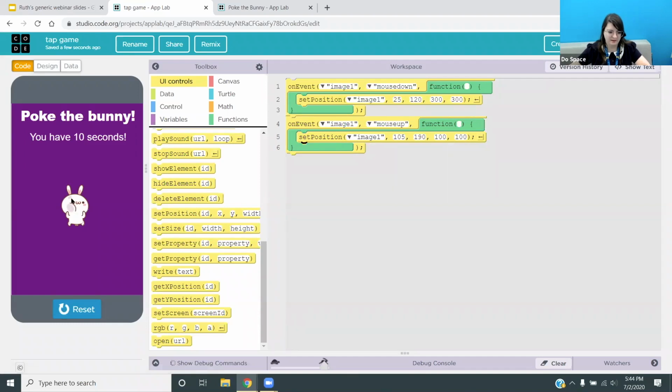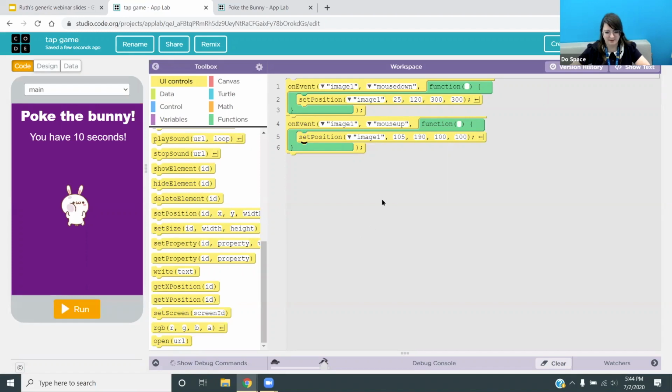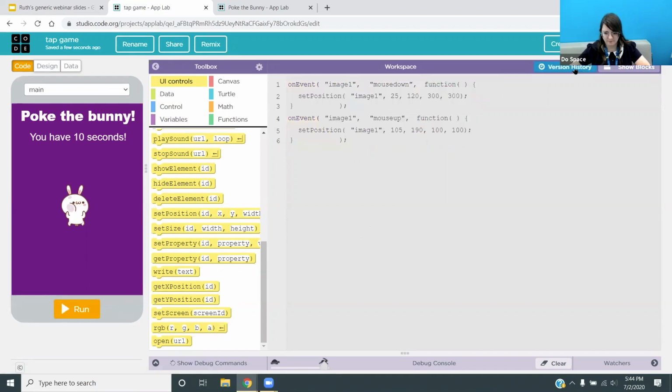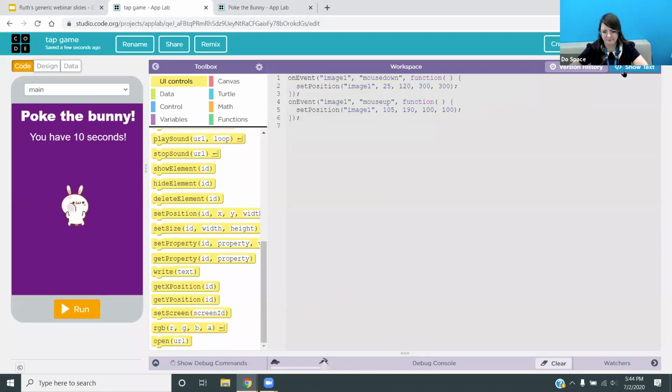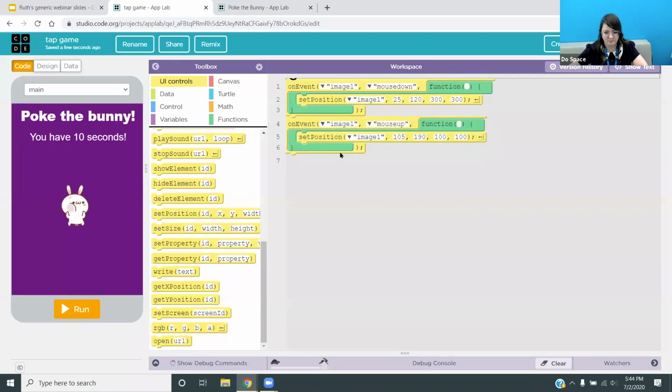Oh, looks like nothing's happening. I wonder what's going on here. Reset it. Nope, that's not what I want to do. Now there's some weirdness going on here. So I am going to change this to 25 and 120. Run.